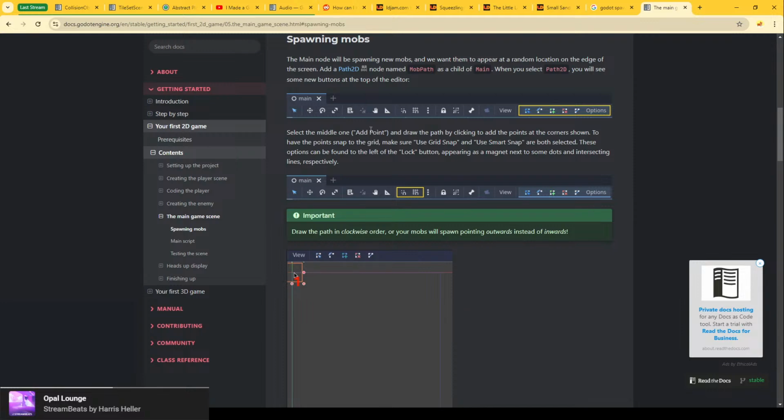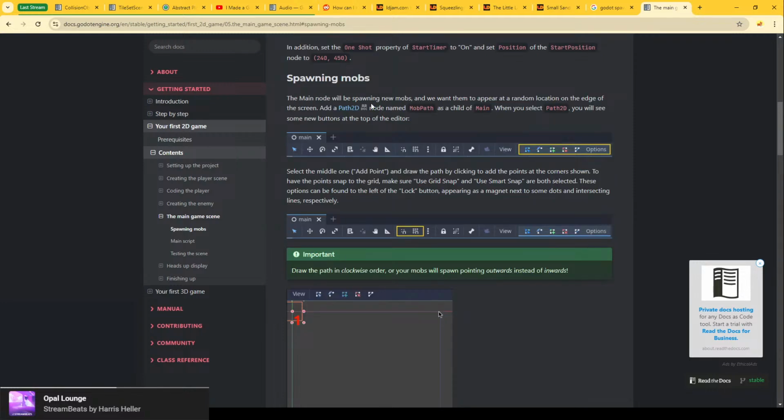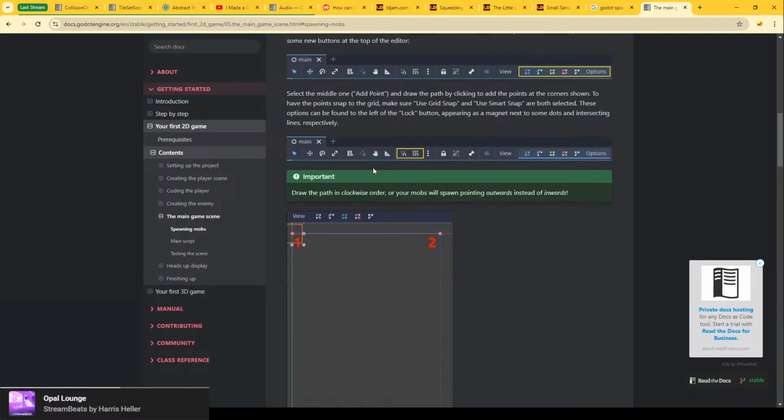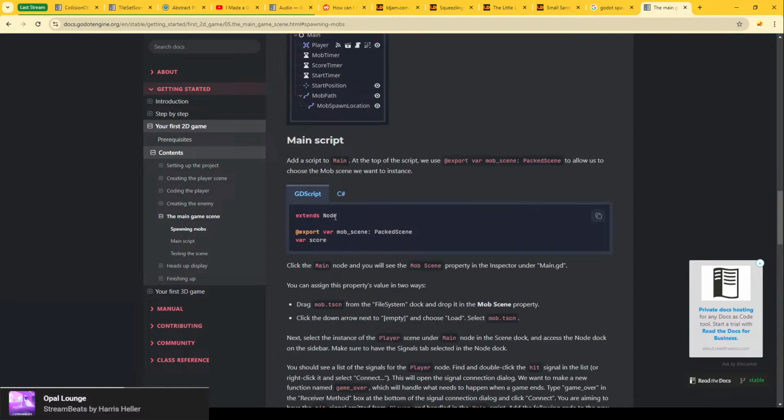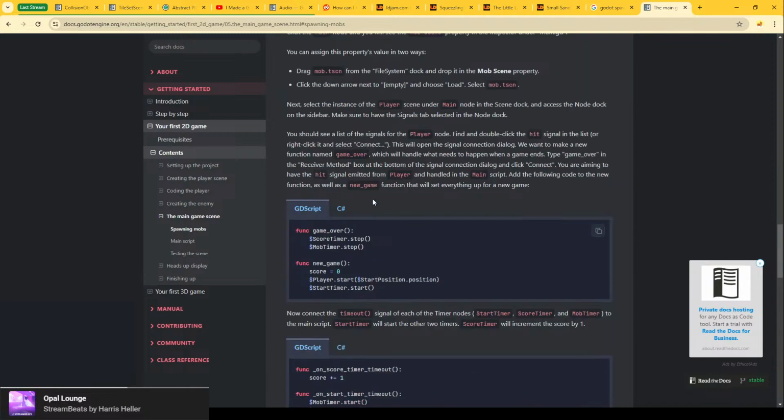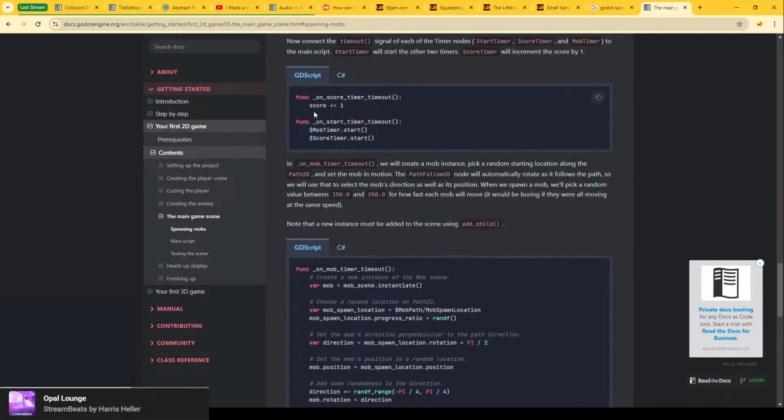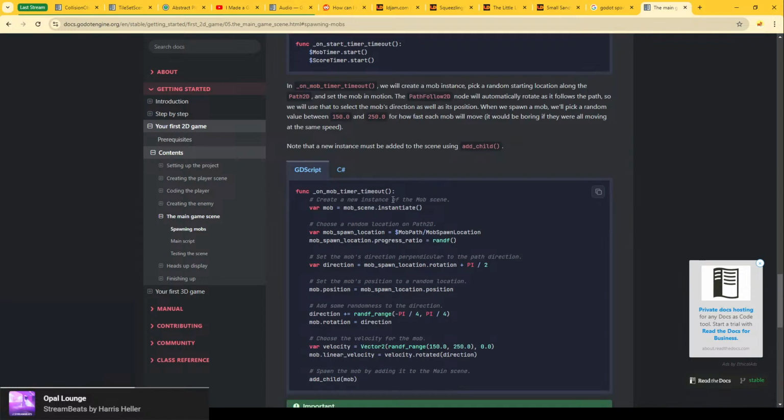Let's try this. Is this going to be exactly the same though? Mob dot position, yeah. Mob scene instantiate.